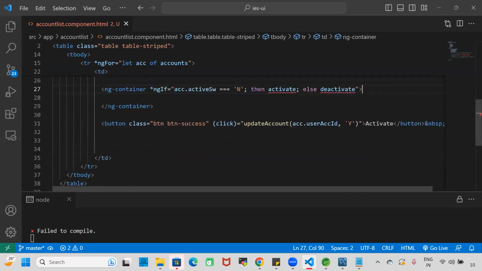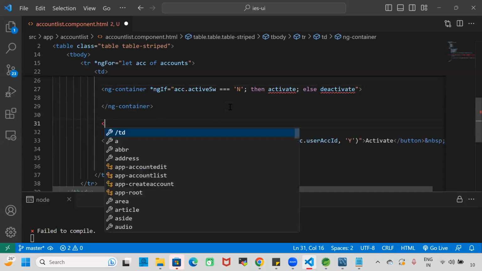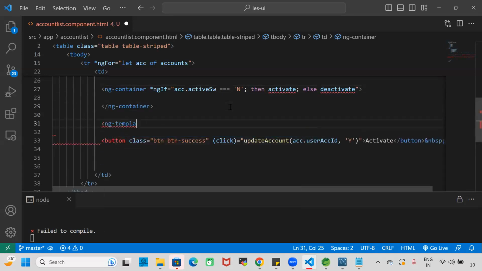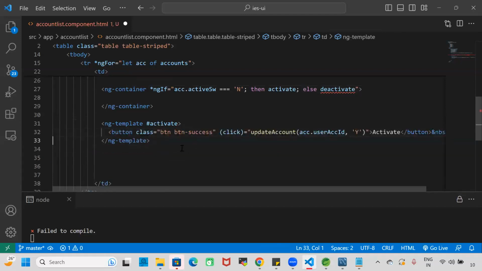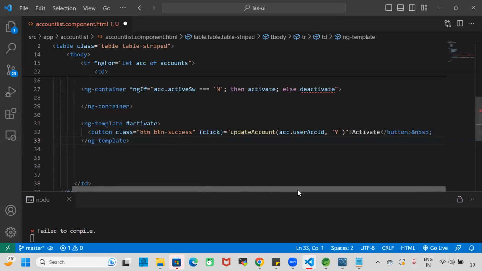How to do this? For this we are going to create an ng-template. This ng-template is used for the activate concept. Now I'm going to specify activate, so the button should be activated. Now here I have given the active.